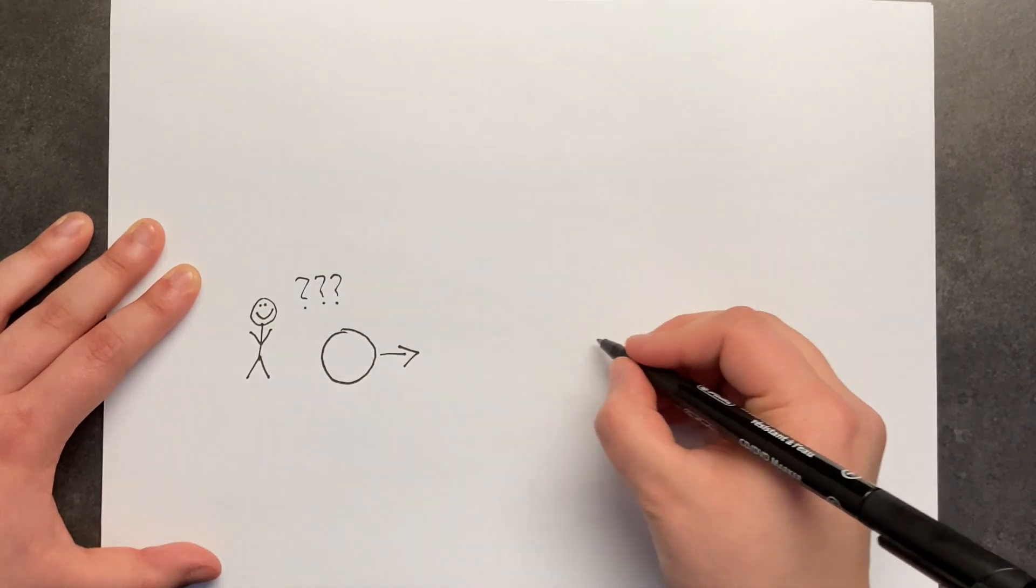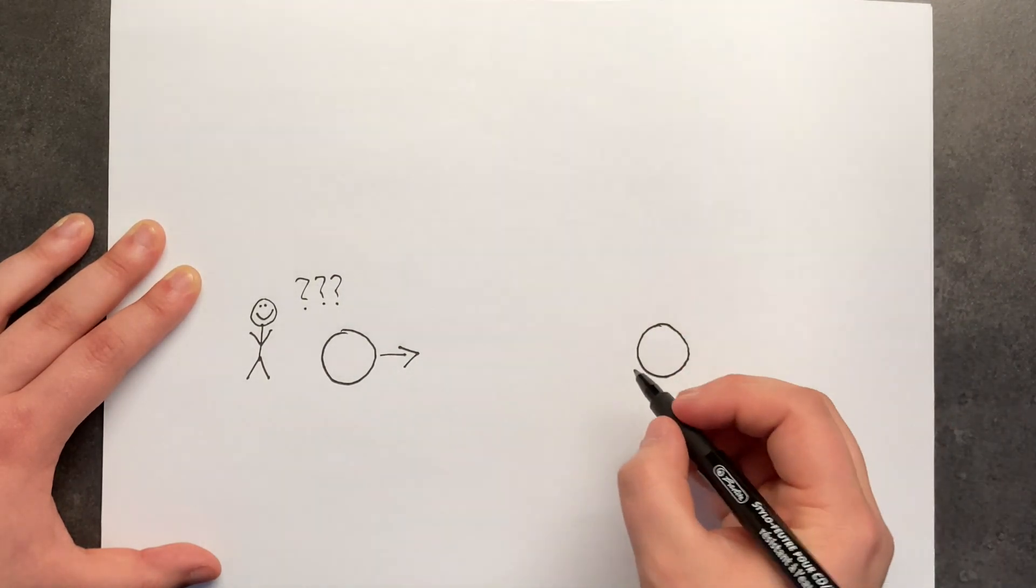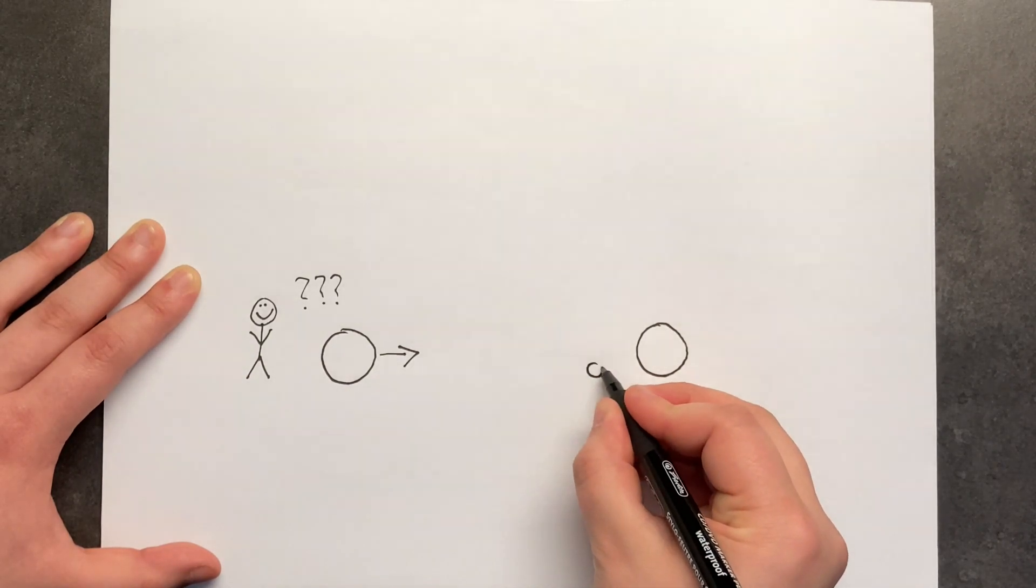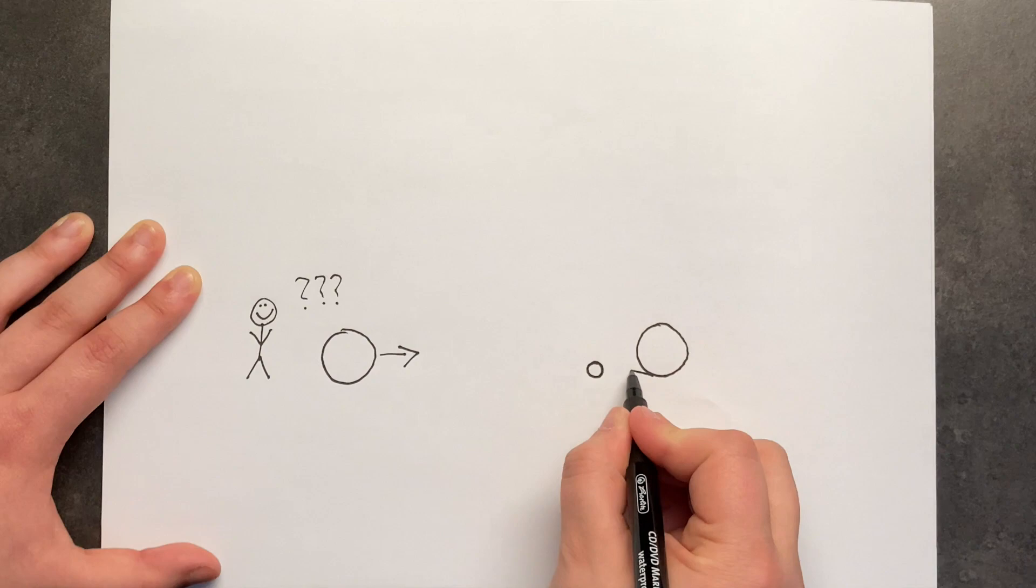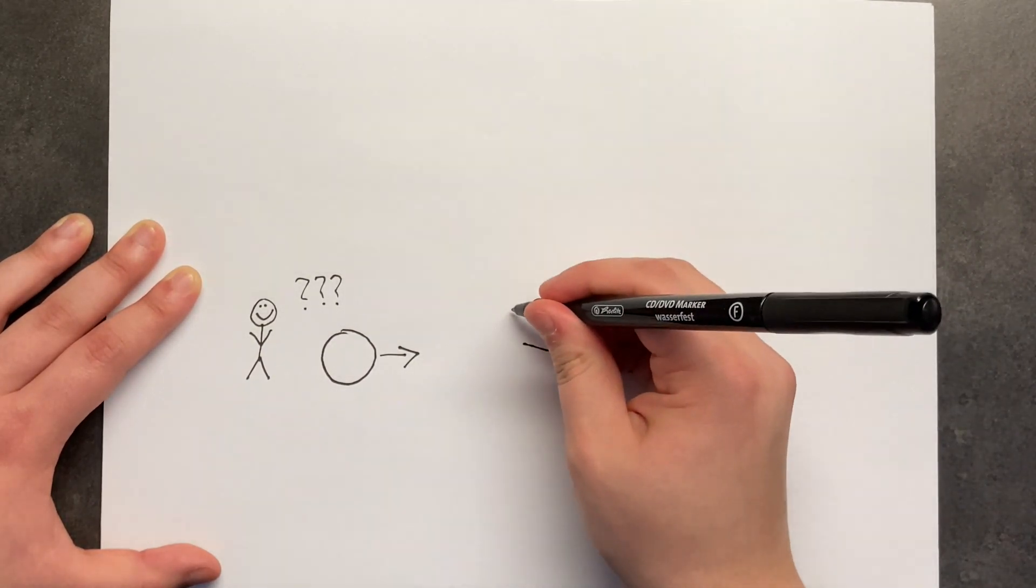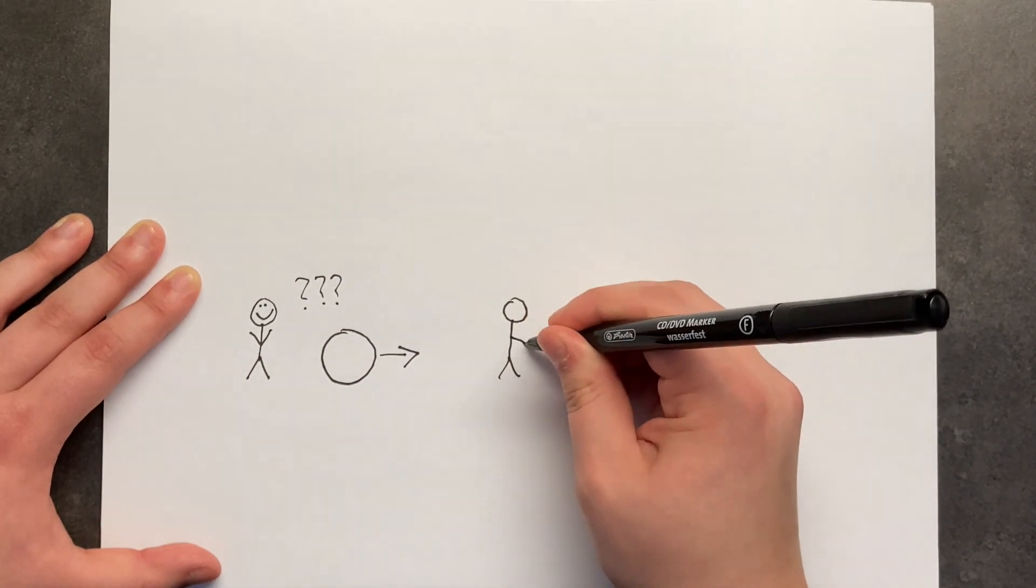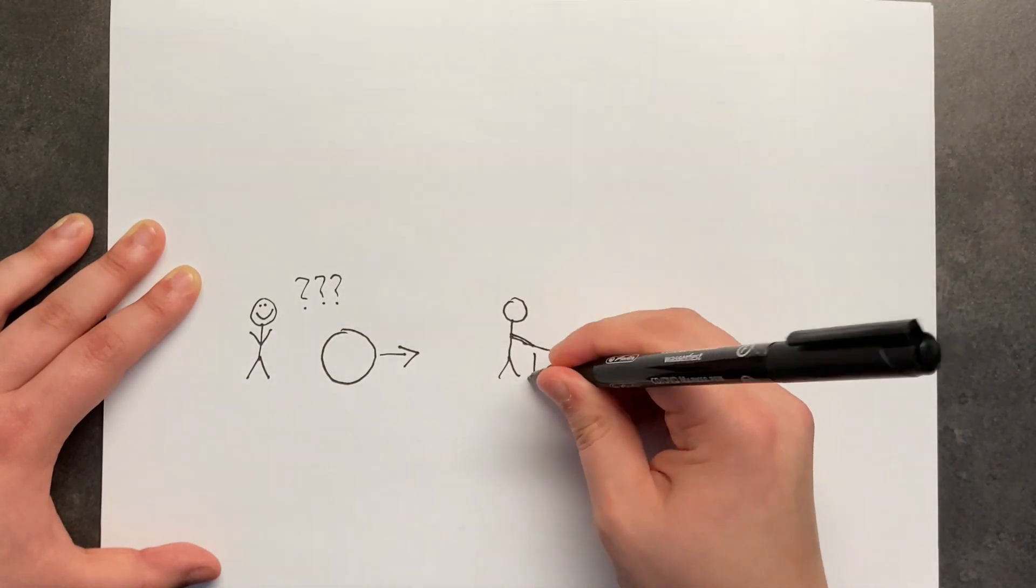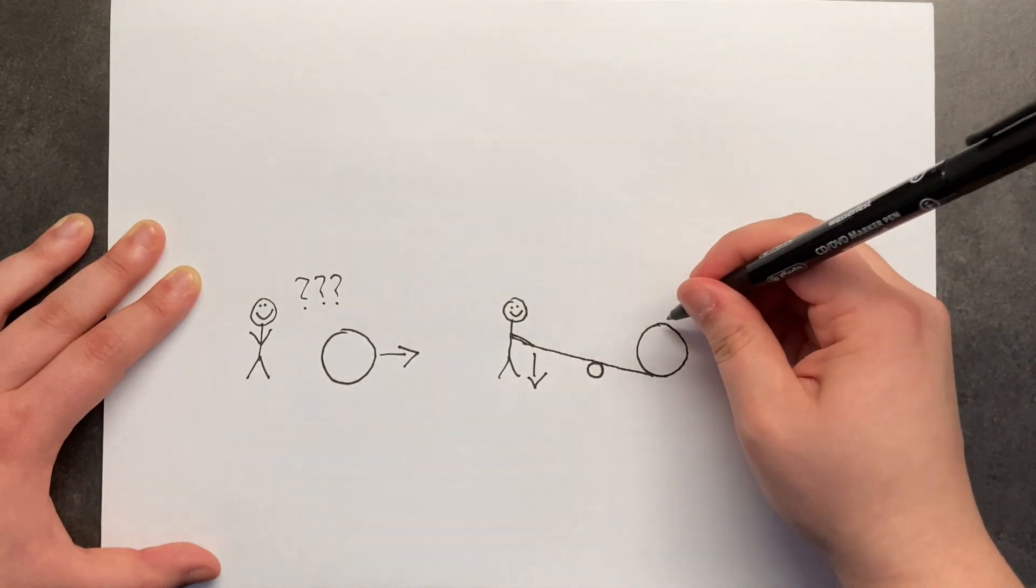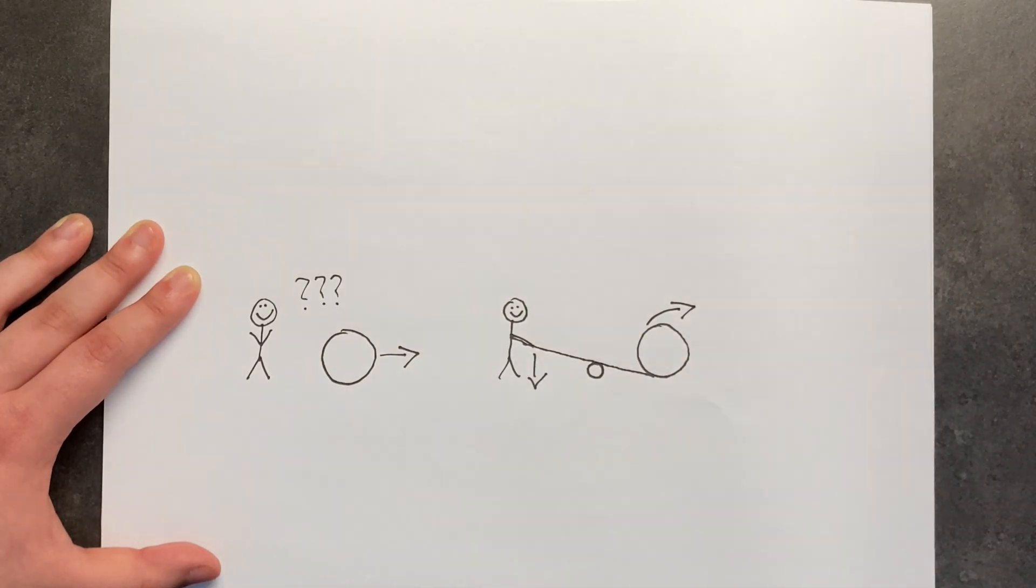One good way is to use a lever. So here is how that works. You have your heavy load and next to it you will place a pivot and then you have a long stick or metal bar and as you are here and you push down on that lever. Then what will happen to the heavy load? That will go upwards and roll over.